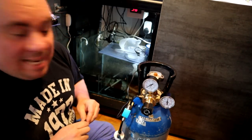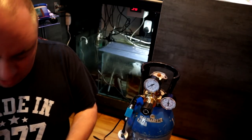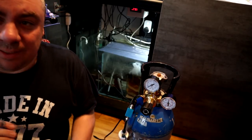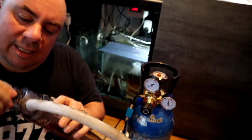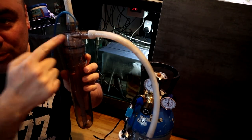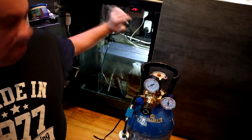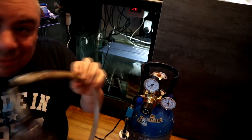After regulator, solenoid, and bubble counter we go through to the output device. Yours might be some kind of diffuser, a regular reactor, or even just a wooden air stone, but in this case I'm using this. The air goes into this little nipple here and gets tightened on, then this pump on that end pushes water through, bashes all the air together, and back out this way. I've already got a bit set up in the sump here — it goes like that just because that fits my configuration.